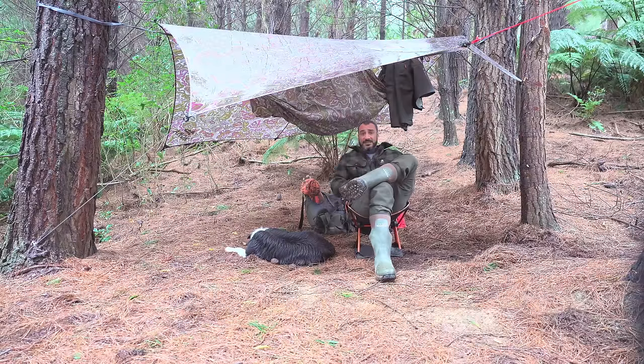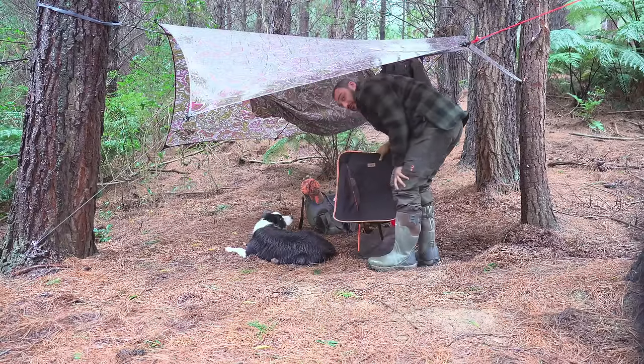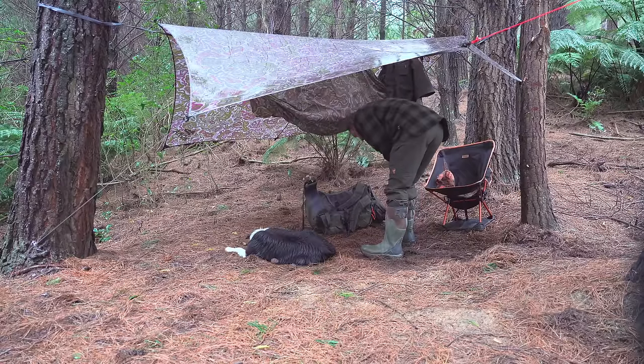But the backpack has stayed there the entire time. It's had all this in it. Everything goes in my backpack. This is a 105 litre backpack. It's Bergen size, what the military would call a Bergen, okay? It is no small thing.